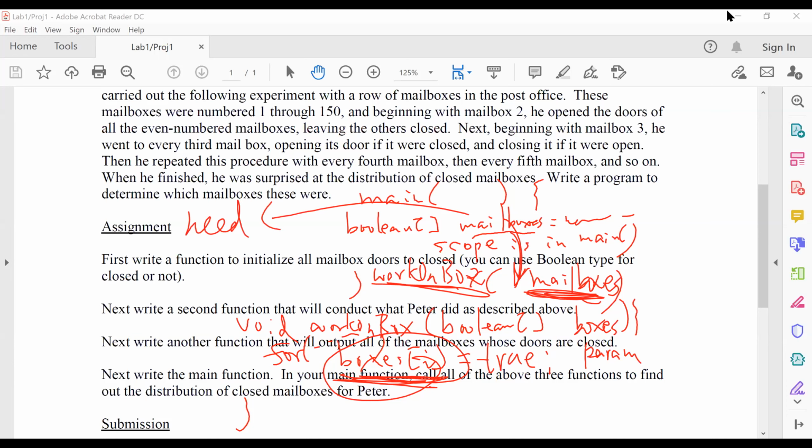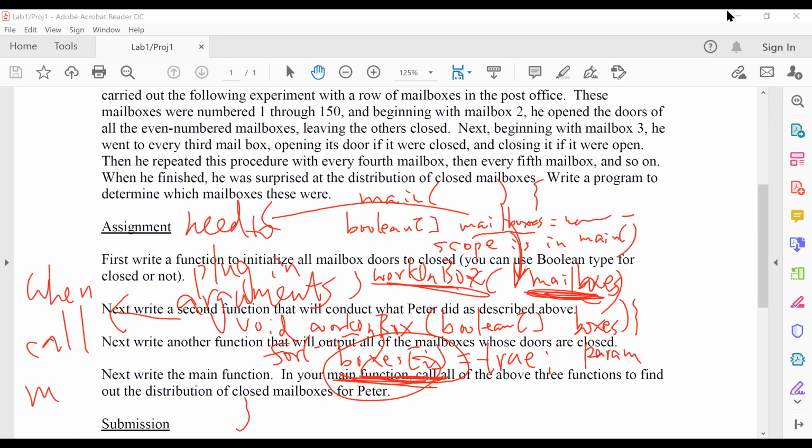You need to plug in arguments when you call a method. And the arguments must be defined in main in these cases. That makes sense? The mailbox array is not visible in the workOnBoxes method. Mailbox is only visible in main. That makes sense?